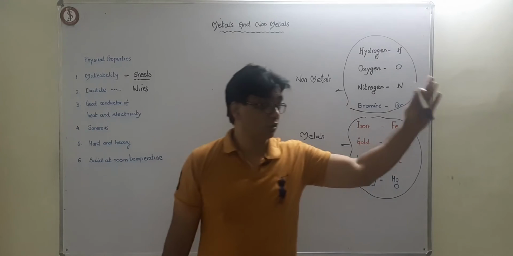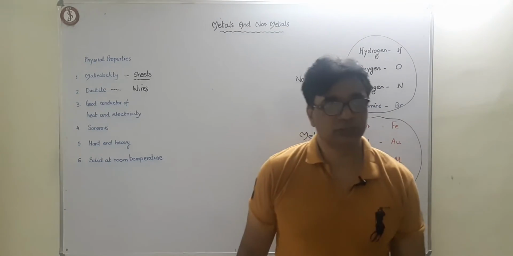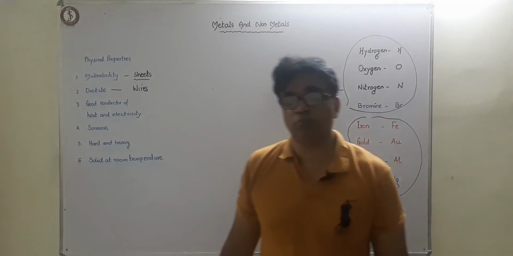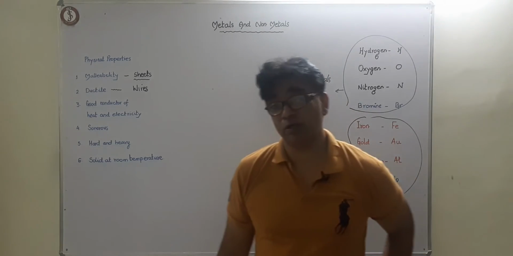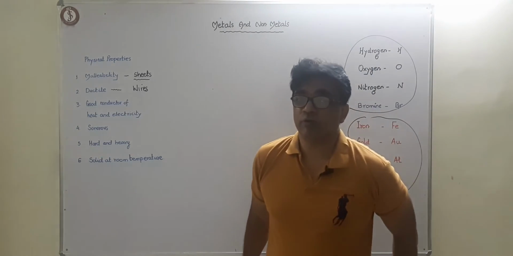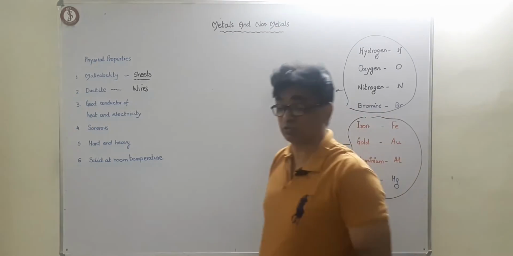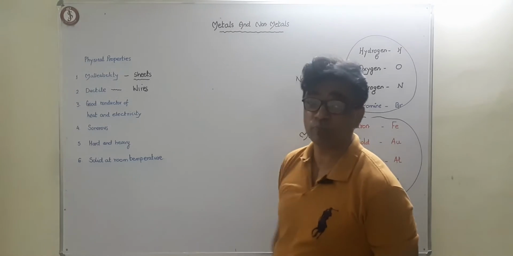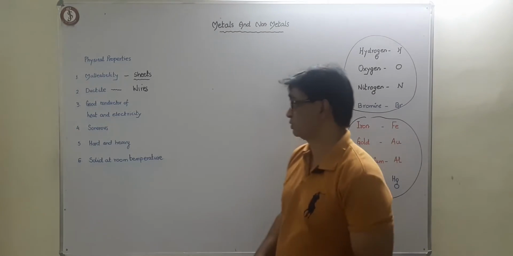And you see the wires in electrical poles, these wires are made up of metals, aluminum wires. Gold is a very good conductor and also very highly ductile, but it is not used because it's very expensive. Copper is used most of the time. It is a very good conductor compared to aluminum. It is a better conductor. So at home we use copper wire, and for transmissions outside we use aluminum wires.